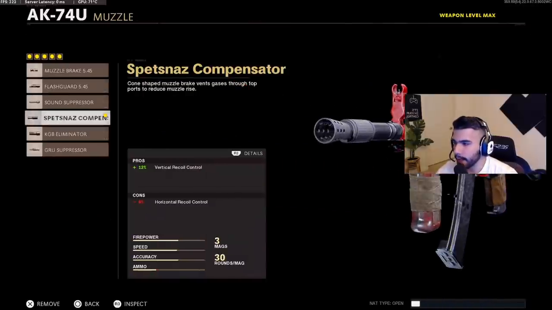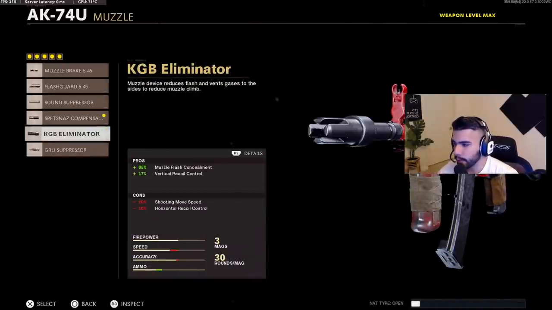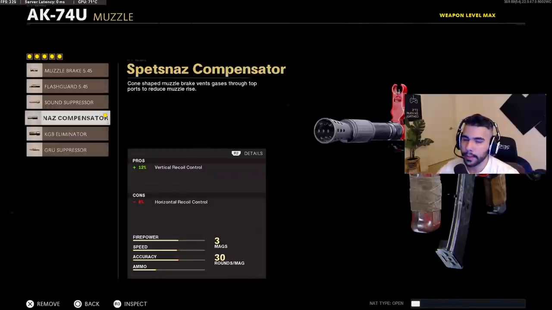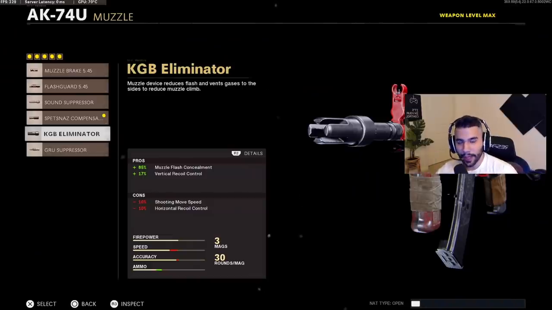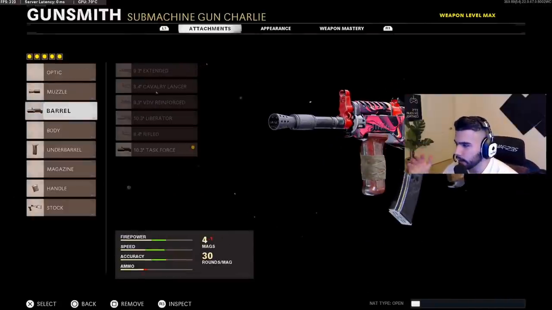For the muzzle, we got the Spetsnaz Compensator. You can low-key run the KGB Eliminator if you want. I probably should have tried that, but the Spetsnaz Compensator does the job well. The only reason I say KGB Eliminator is because it's like a mini suppressor, okay? What it does is reveal your red dot on the radar for literally a split second. So unless you're staring at the radar, you're not going to see it. It really helps with being invisible on the radar.